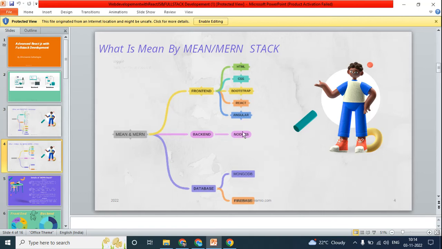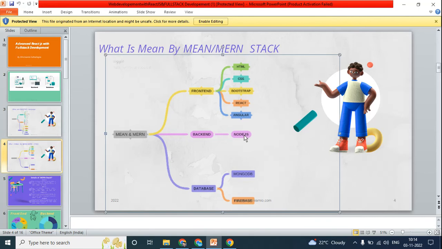And in the back end you have Node.js. The added advantage here is that while you are learning HTML, CSS and JavaScript, note down this JavaScript. This JavaScript is very important. So when you choose MERN or MEAN, you are going to work with the JavaScript backend framework only.